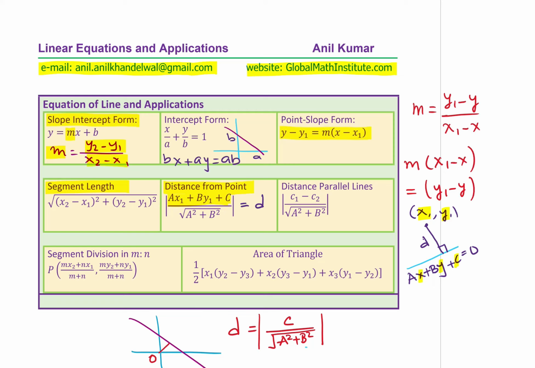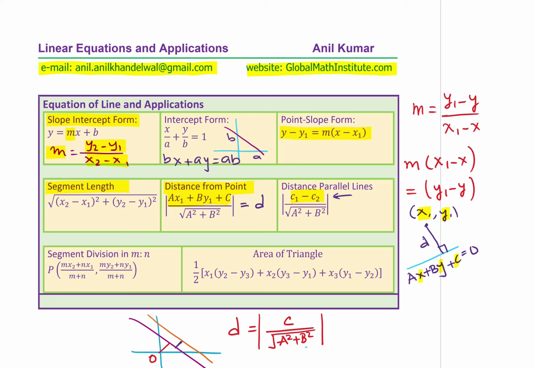Now, this distance formula can also be used to find the distance between two lines, for example, two parallel lines. So if I have another line here, then the difference of these two c values will give you the distance between these two lines, correct? So here you can see that the difference between these two values is basically the difference between the two c values, and that makes sense. So these formulas can be derived from one another, correct?